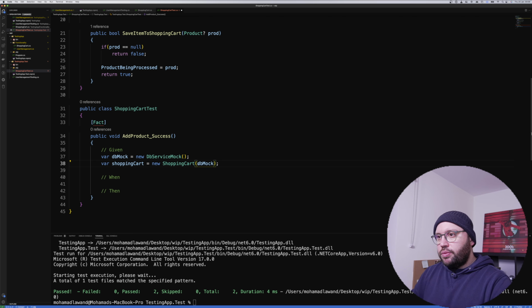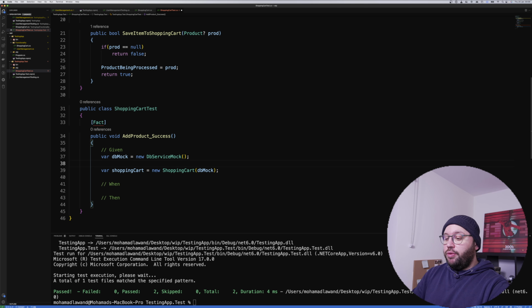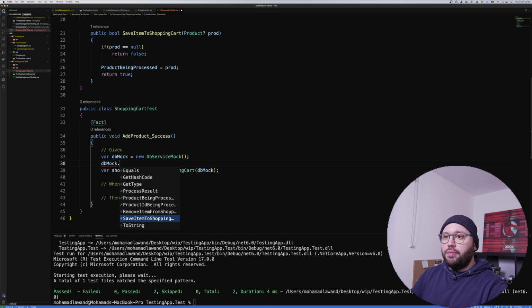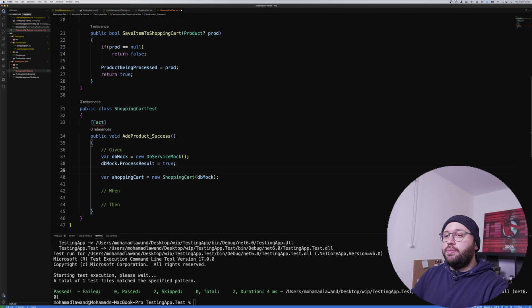Great. So once we have done that, the next step for us right now is to actually start implementing the functionality that we want to do. So first thing first, because the expected result is true, I want to tell it what the expected result is, so we can actually utilize it. So for the DB MOQ, we can actually pass the process result, we're gonna say equal true, because that's the expected result for us.